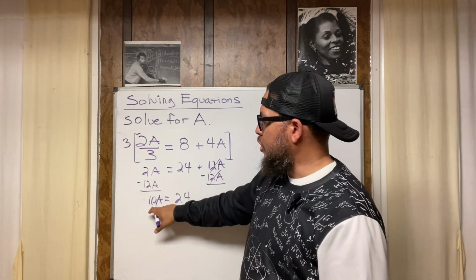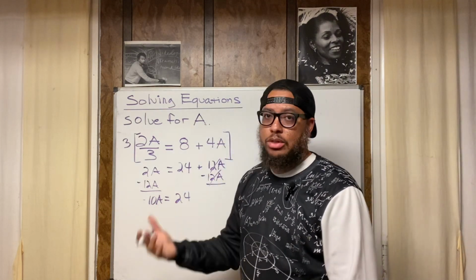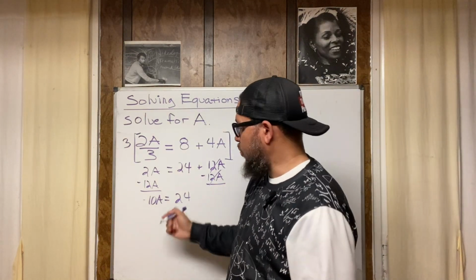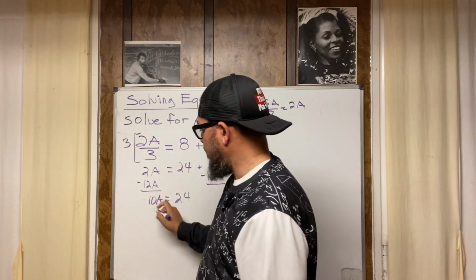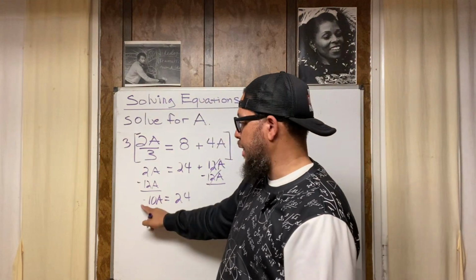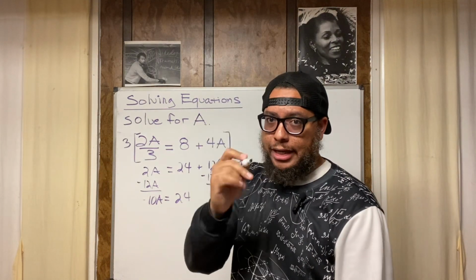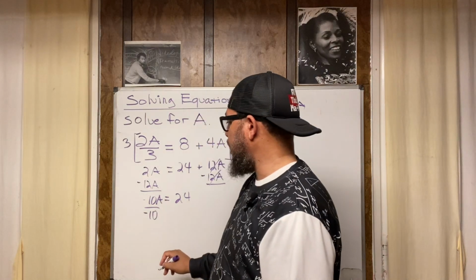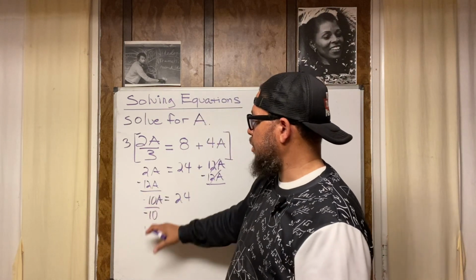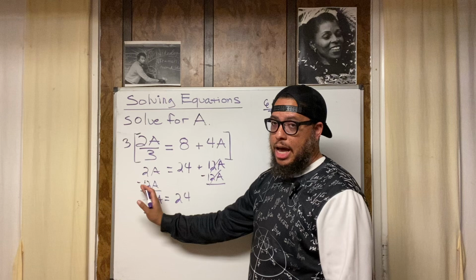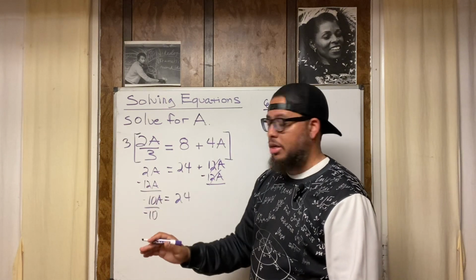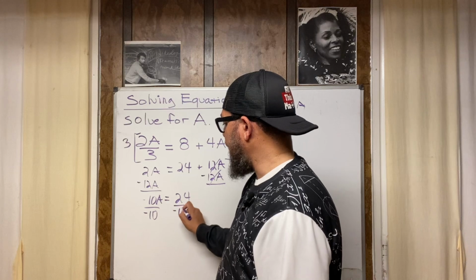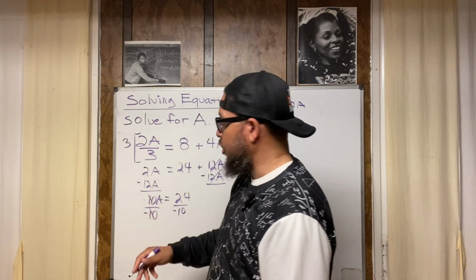All right. So this is multiplication. That means you got to do the opposite of multiplication, which is division, something else you need to know. So we're going to divide by the same exact number, not by 10, because that's not a 10, that's a negative 10. Say the word negative out loud. Divide by negative 10. And then we keep it balanced. If I divide by negative 10 on the left-hand side, I'm also going to divide by negative 10 on the right-hand side. That's how we keep everything balanced. So negative 10 divided by negative 10 is 1.